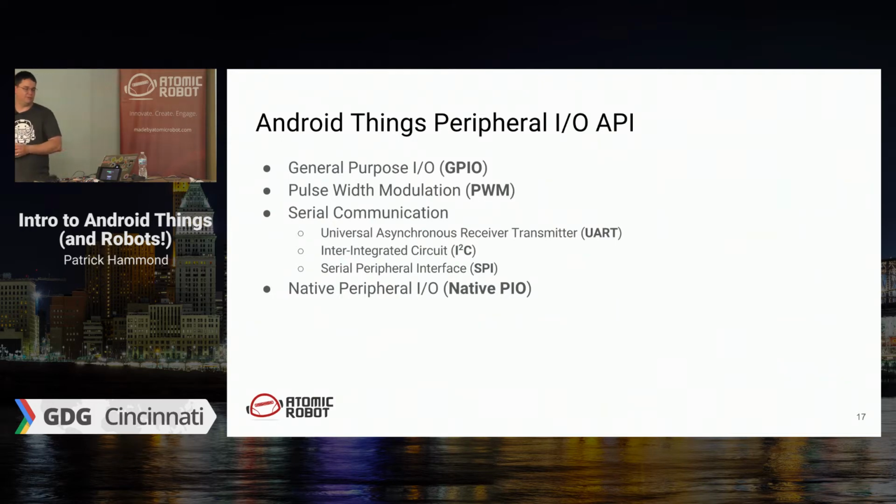And then they've got a handful of serial communication options. The universal asynchronous receiver transmitter is if you need to communicate with devices over what you normally see as a USB device. The inter-integrated circuit, and I learned recently this is called I2C, is a way of connecting with a wide variety of smaller things, and we'll see a fun demo of that one later. We're not going to cover the serial peripheral interface or the native peripheral I/O. The third one is more specialized for more powerful hardware, and the last one I think is fairly new from a few weeks ago, so I just haven't had a chance to dig into it.